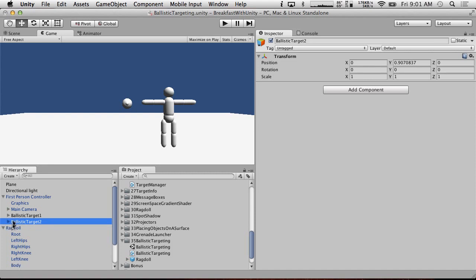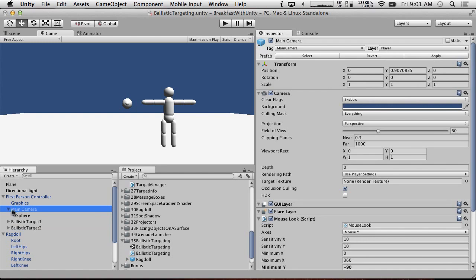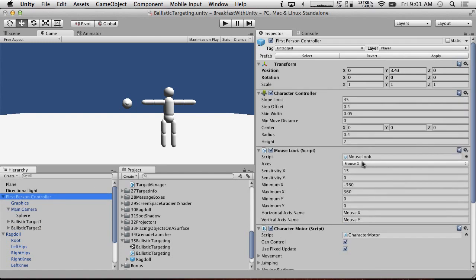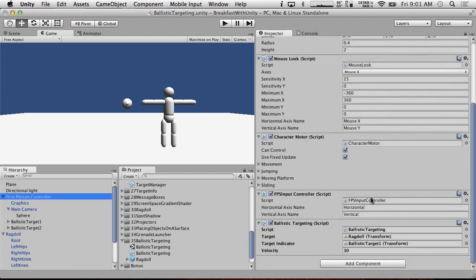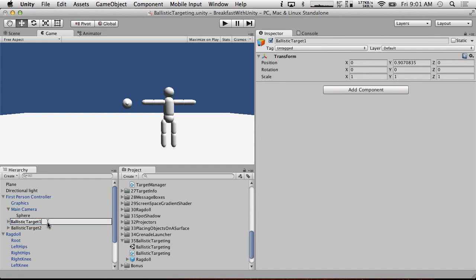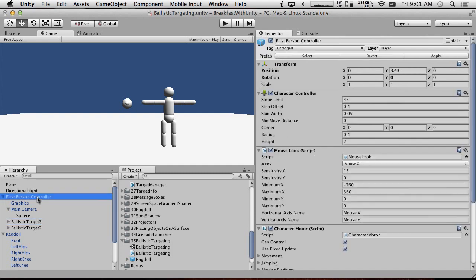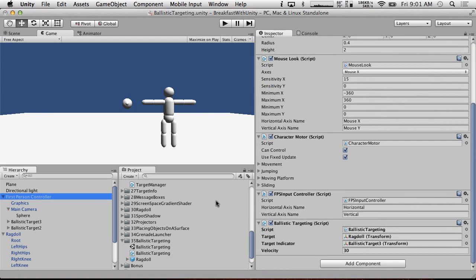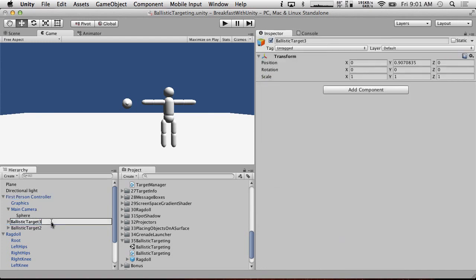So, first of all, I want to just make sure, if we go to our ballistic calculation stuff, which is in the first-person controller. Okay, it is still set to ballistic target 1. I just wanted to make sure, because when you duplicate sometimes... Well, actually, since they changed it so that this is in a different order now, it hasn't been as much of a problem, but when it was alphabetical, a lot of times it would switch which one was which, so this would just be ballistic target 2, because we basically renamed 1 to 2. Like, if I rename this to 3, it'll show up as 3 in there. I'm probably explaining this more than needs to be, but I've run into trouble with that a couple times.